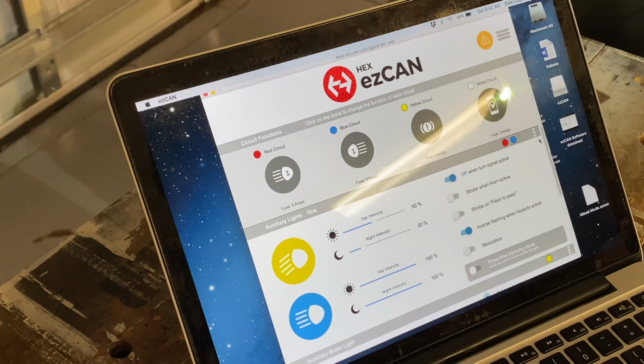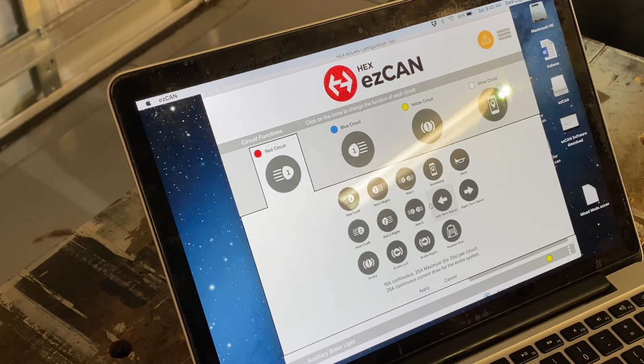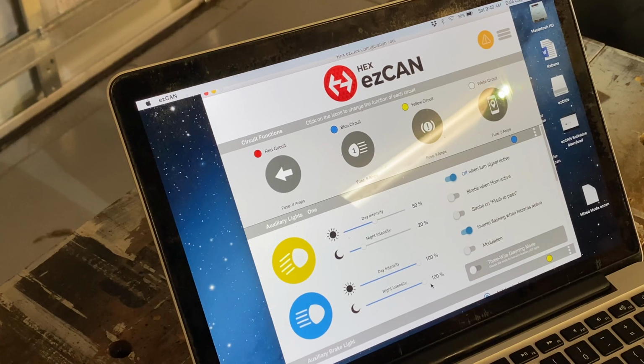Using a simple piece of software, you configure the ezCAN to do different things based on what the CAN bus hears from the bike. With this, you can set up any one of the 4 outputs on the ezCAN to perform trailer lighting functions like running and tag lights, left turn, right turn, and brake. If your trailer's brake lights are combined with the turn signals, you can program the ezCAN to handle that too.